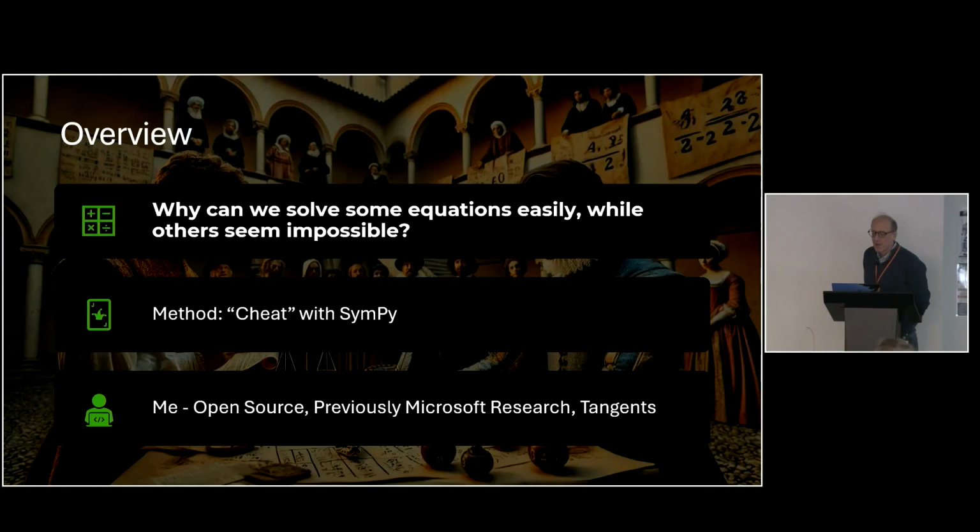Thank you. Good morning. Today I'm going to be talking about a little side project I was working on to answer a question that I wanted the answer to, but it also infuriated me. And that's, why can we solve some equations easily while others seem impossible? To answer this properly, you probably need a graduate degree in math, which I don't have. So we're going to do a PyData kind of solution. We're going to cheat and use a Python project called SymPy to get some heuristics.